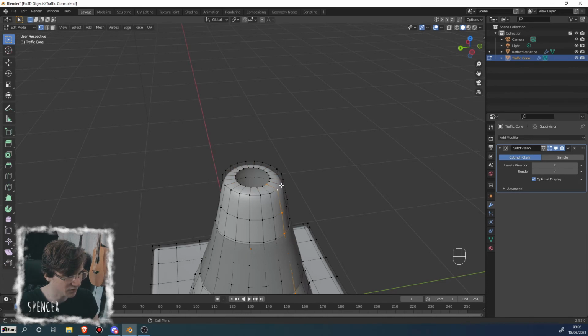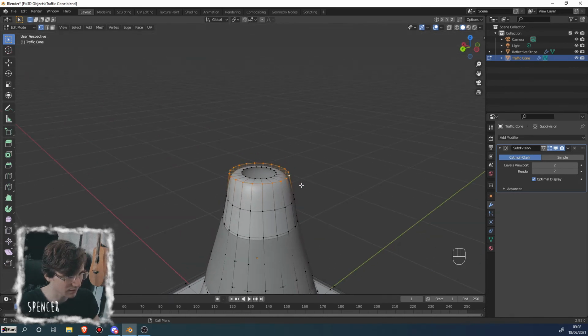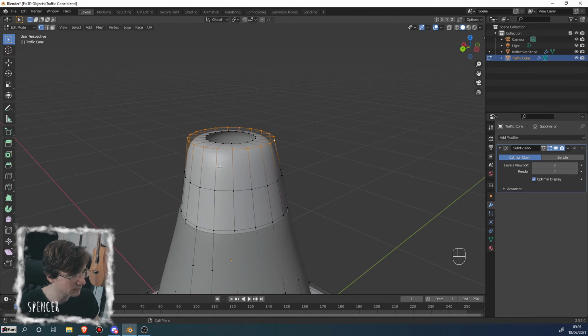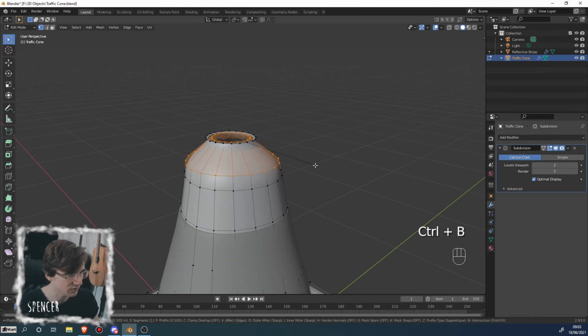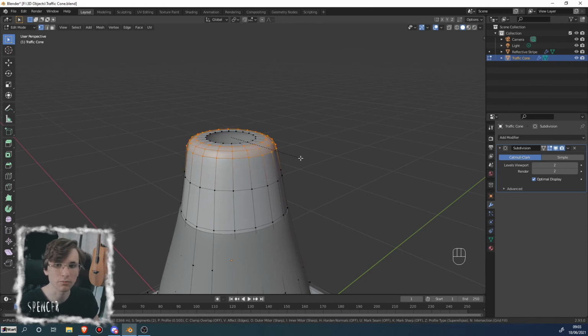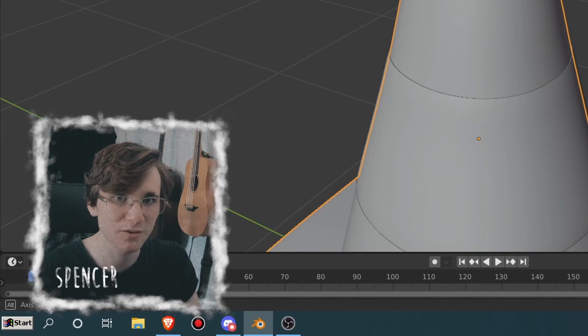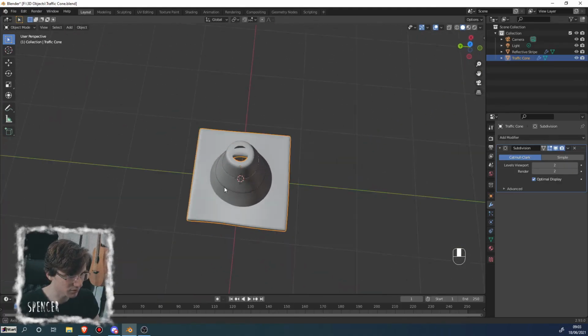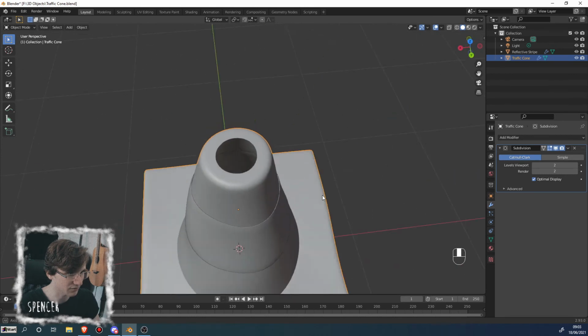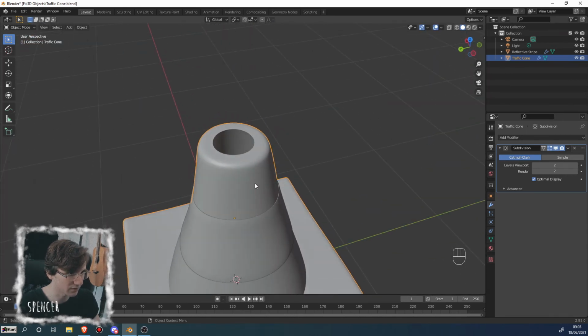So what I'm going to do is I'm going to select this edge again, like that, and I'm going to bevel it. So you bevel by having an edge selected and pressing Ctrl+B. And what that does is that will automatically kind of figure out what you want to do, which you can control with your scroll wheel. So I'm going to give it like 2 subdivisions, I think, right around here, something like that. And hey, that's pretty good. So cool, we've got this bevel going on. It looks like it's finally in a shape that I am ready to make it thick.